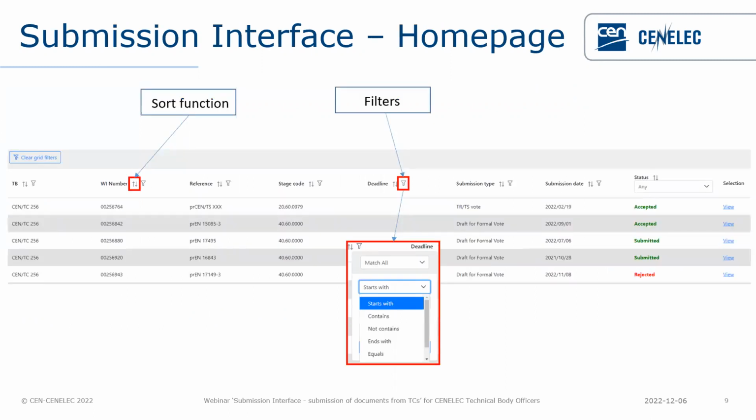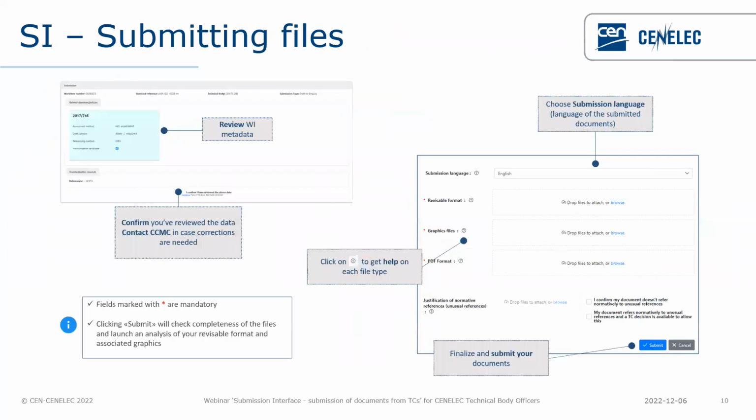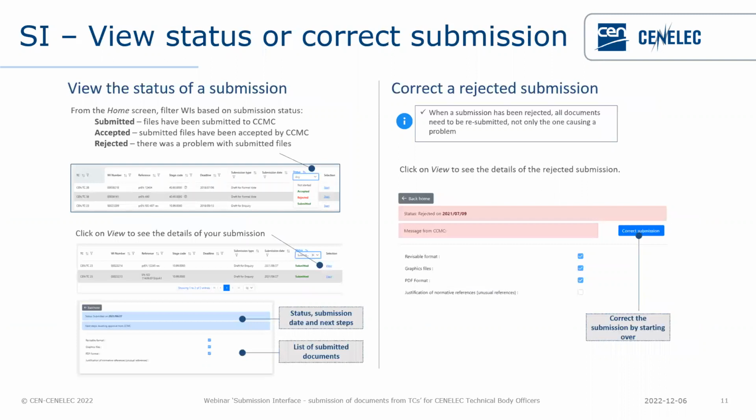So, quick overview of the tool. There's a dashboard, which is the home page where you can have filters, sorting functions, and you can see your TC and what's going on in it. Then we will look at the form, look at the features on the forms, what is available, what you can do, what you cannot. And then we'll have a look at what's happening once we have submitted something. How is the message given to you when something was accepted, when something was rejected, all of this. So we'll have a look in the application.